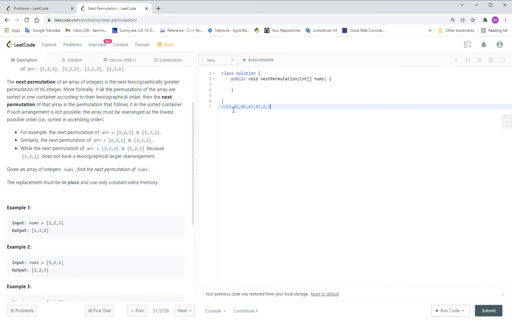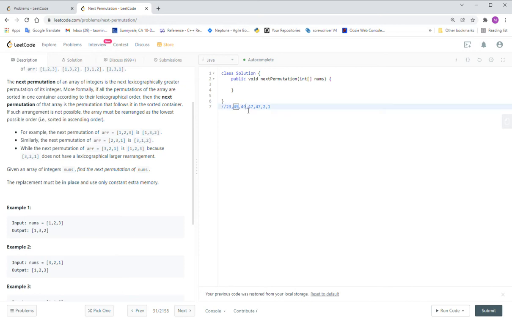Given this one, how do we find the closest permutation? We should scan from the right to the left and find the first value that is bigger than the previous value. For me, this one is 49, which is bigger than 45. So do we switch 45 with 49 to get the next permutation?